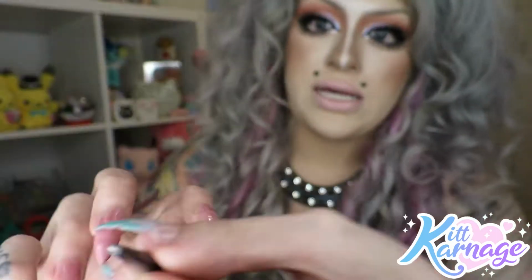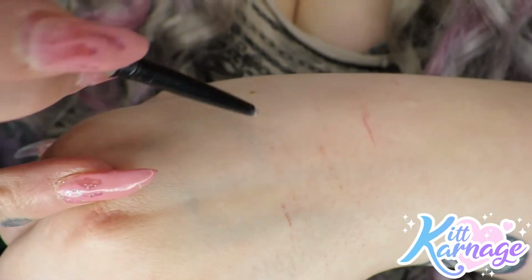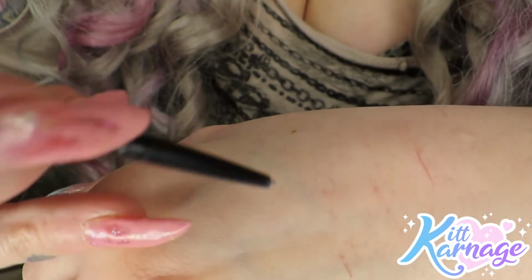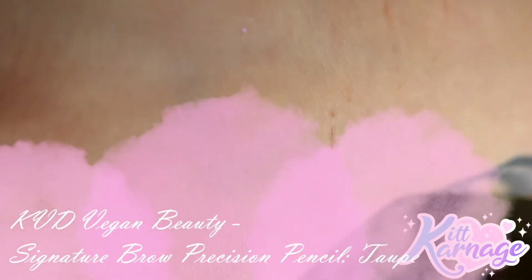Oh, concealers. Oh, another brow product actually. So if you like a pencil, I recently started using the KVD Precision Pencil. So this is really cool. It's one of the thinnest eyebrow pencils I've ever seen in my life. I thought I broke it for a minute. I was rolling it up from the bottom, but it rolls up from the top. So it's like a straight line. So you can actually get, let me show you, brow hairs with it. Can you see that? And it's super light as well. So this is even lighter than the powder. It is so light. They do a blonde shade as well, but that one doesn't show up on my skin tone. But this is super soft and natural. I love that.